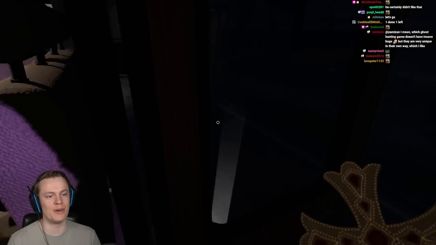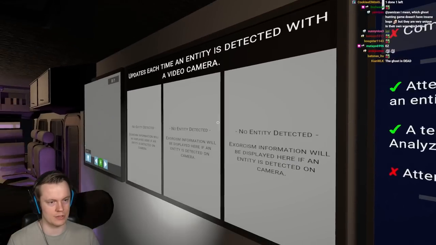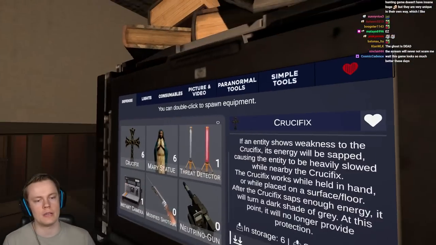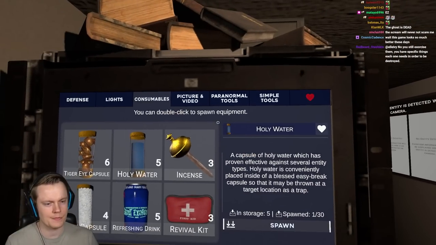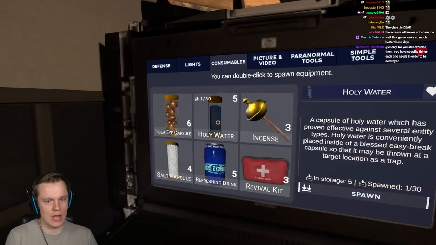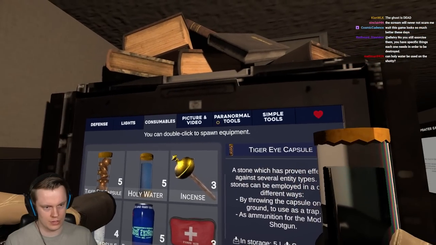But there's still a whole other ghost that we haven't fully investigated yet. So now the crucifix is useless because the crucifix doesn't do anything against this ghost. Also, we need to use the holy water for the last objective. So let's use the holy water. And then the moths are so annoying. So we did all of this. Nice. Poltergeist is done. We need tiger eye as well for you. And then we just need to get... We also definitely need to use the camera here.